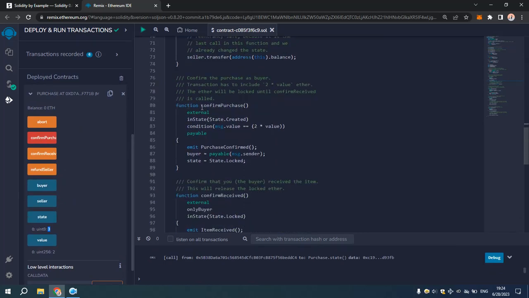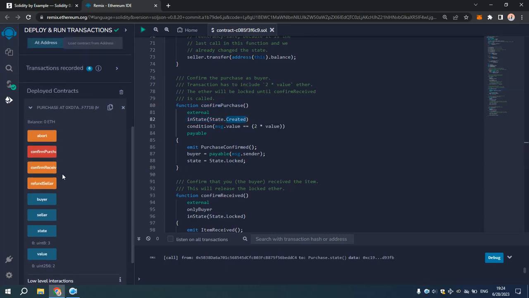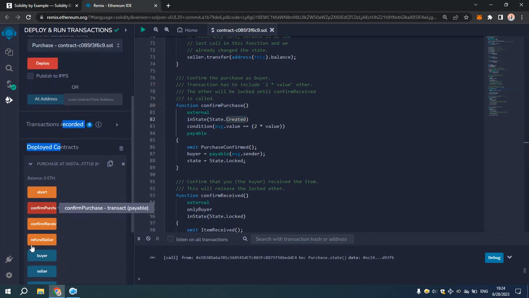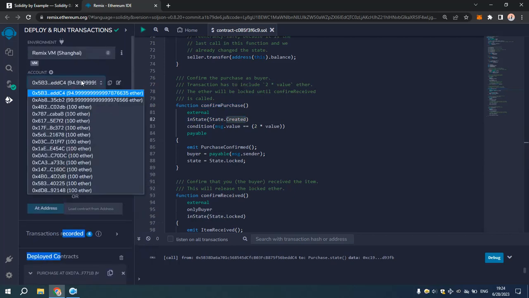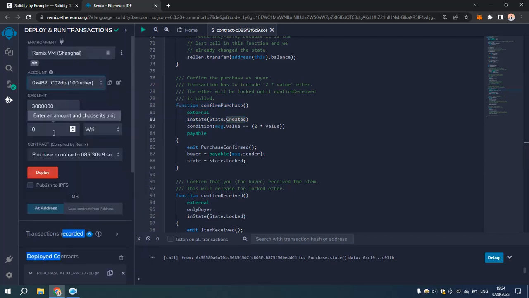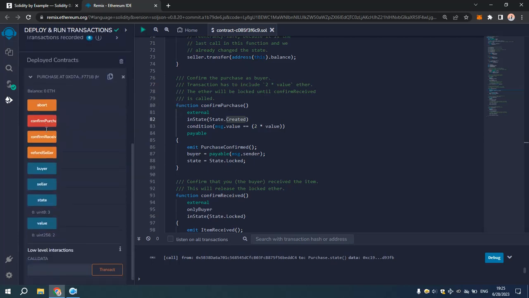Okay, and this is actually the function where someone can buy. It's called confirm purchase, so it can only be called if the state is created. Okay, so if I call this function confirm purchase now, if I use, let's say, this one to buy, and he enters, for example, 4, then even when he calls this function, it's not going to work.